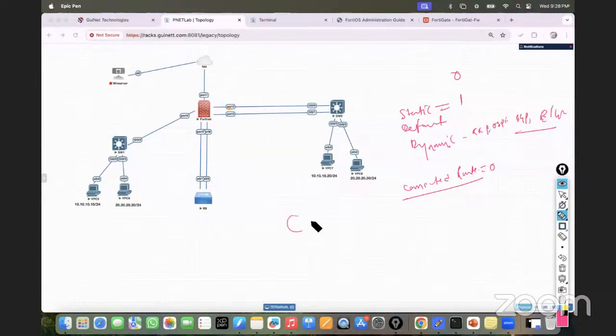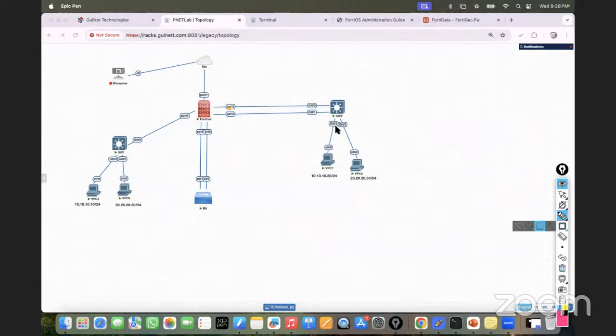Let's suppose I have a router with 3 or 4 interfaces. On these interfaces I define 10.10.10.1/24, then 20, 30, 40. All of these are going to create routes within the routing table. That is known as a connected route. By default, when you configure an interface on the firewall, that is the connected route. Let me show you how it looks.